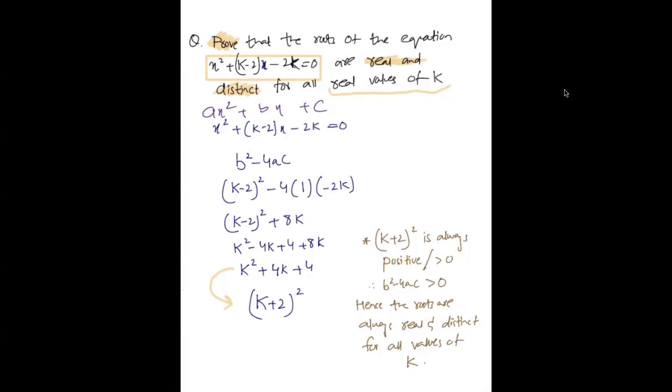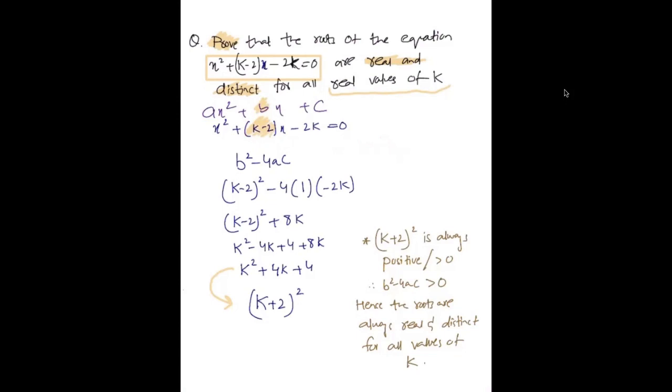Multiplying the brackets. Yeah, that's what I'm trying to say. Zoeb, if I am going to multiply the brackets with x, it's going to be kx minus 2x. So there is no single term in x. I want one term in x so that I can get the coefficient of x. That's why I'm going to take x common out and I'm going to write it like this. Now is it clear? Yes, sir. Because I want the value of b, the value of b is going to be k minus 2.